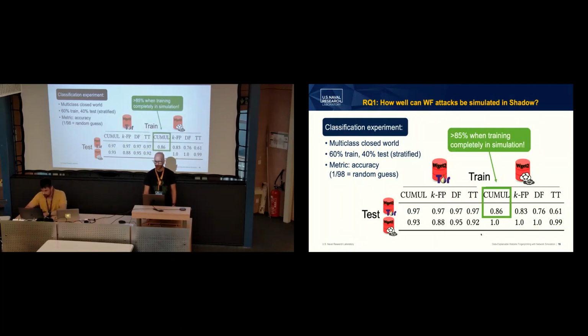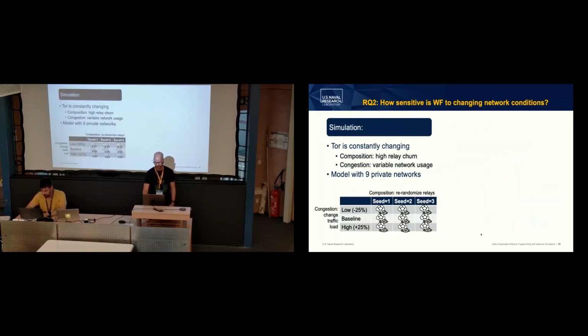Another interesting highlight here is that by training with data exclusively from simulation and then testing on the traces that we gathered from the live network, we have a classifier that achieves greater than 85% accuracy. So this is, I think, the first time that's ever been done, and I think it is very cool.